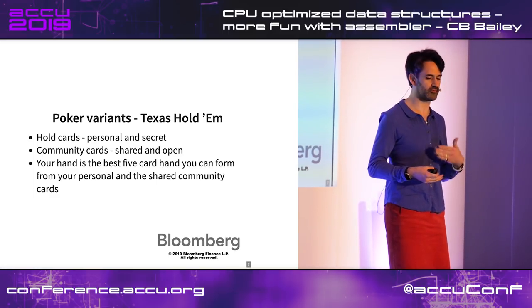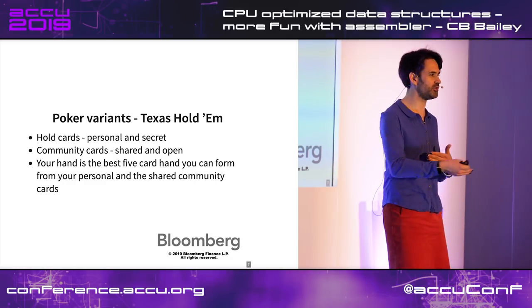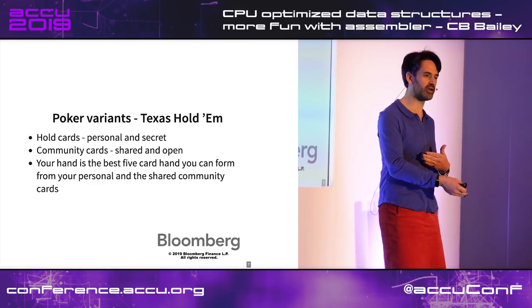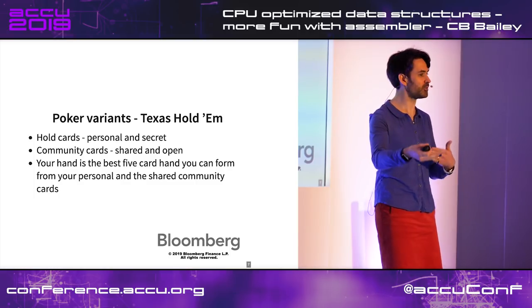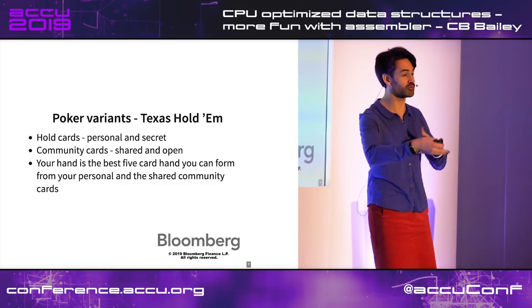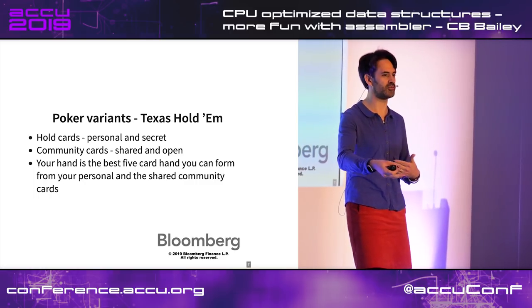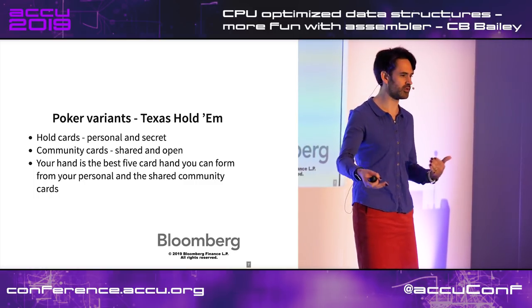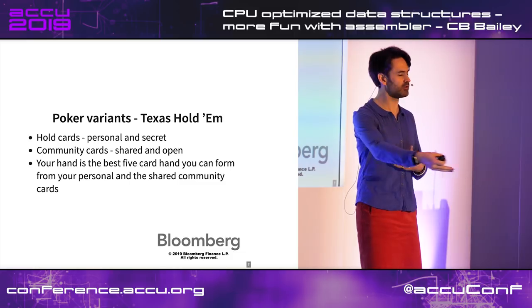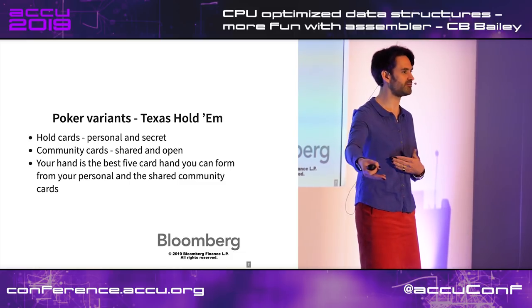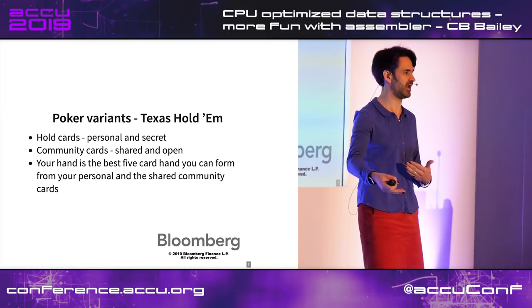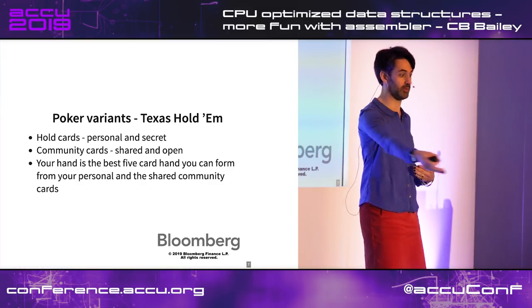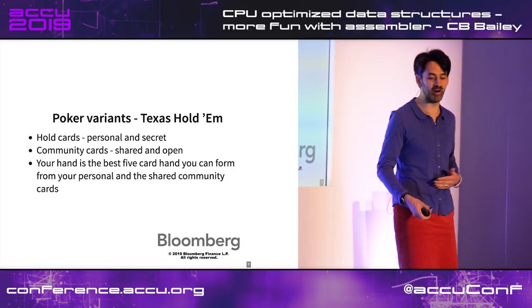To make up your full hand of poker, you can also use some community cards, which are generally shared from all the players, so any player can use these cards as part of their hand, and they're also open at certain points in the game, so everybody can see what the common cards are. So, for example, you might have a whole lot of common cards which completely form a really valuable hand. And so you know that everybody's got that hand, everybody's got a valuable hand.